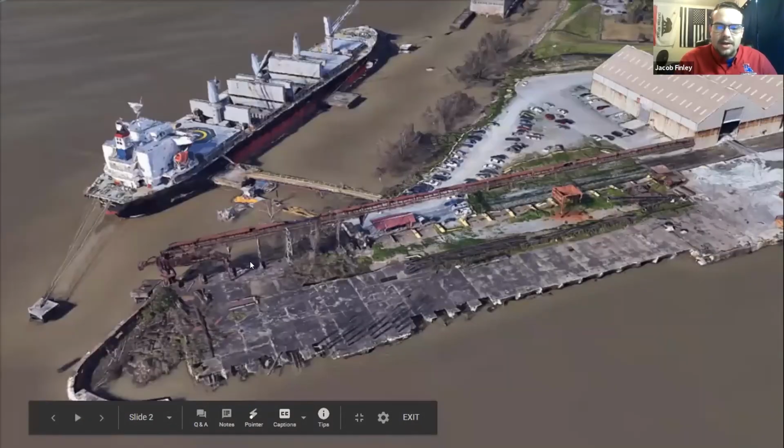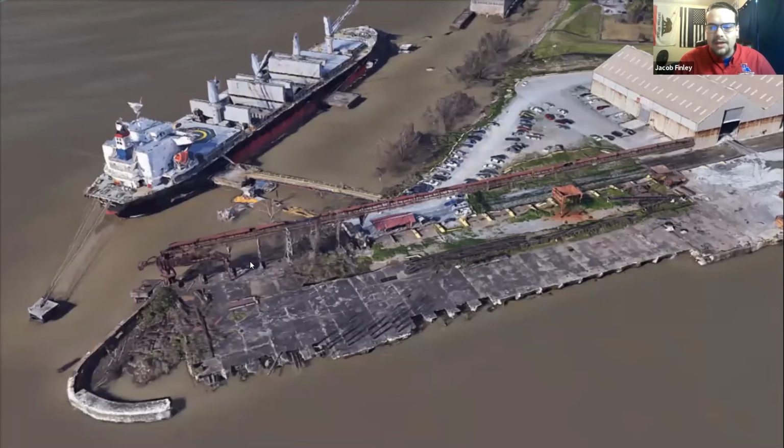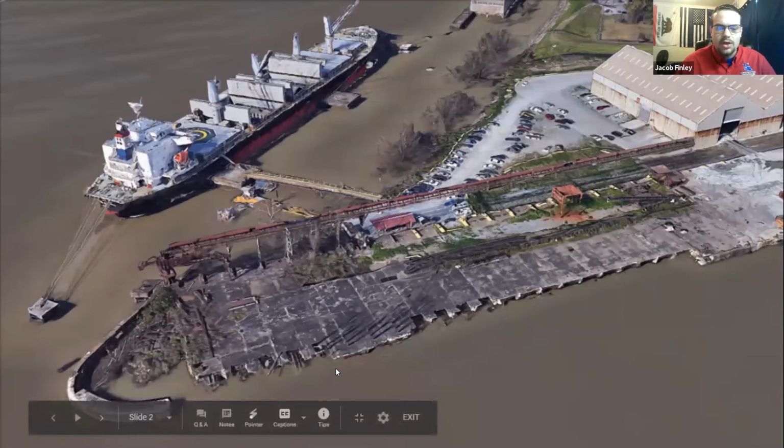The first picture we have here is the current state of the wharf. As you can see, it's very deteriorated. This is taken from Google Earth. We were tasked with being the independent cost estimator for Bow Brothers. We were given the cost of the demolition, so we were only building the new wharf, as well as a few other costs that were furnished to us, such as the construction layout.